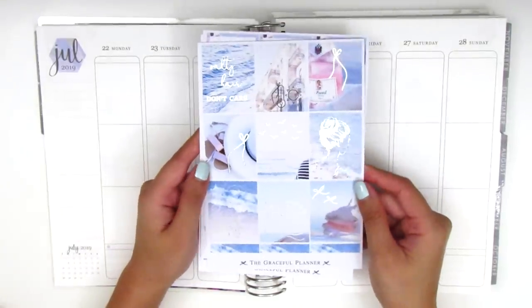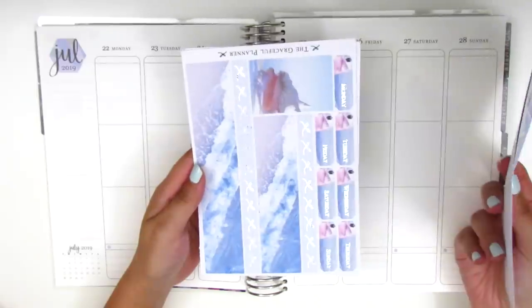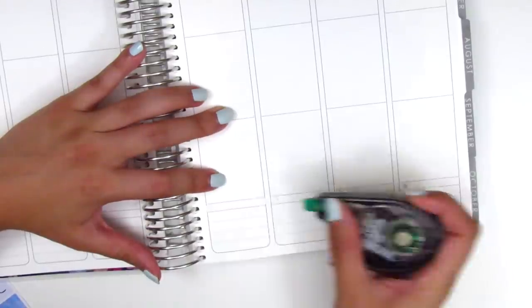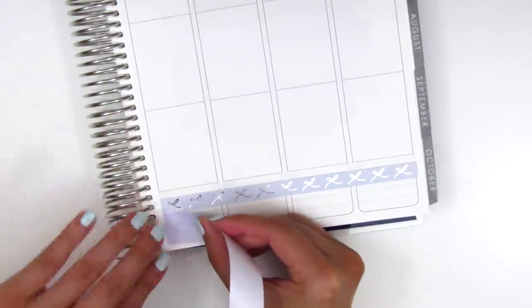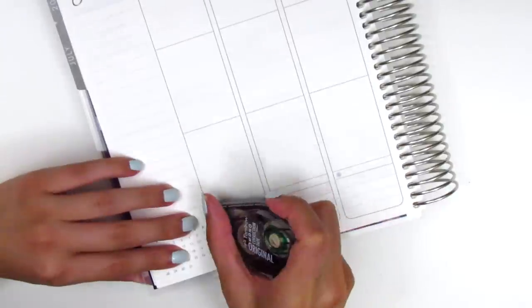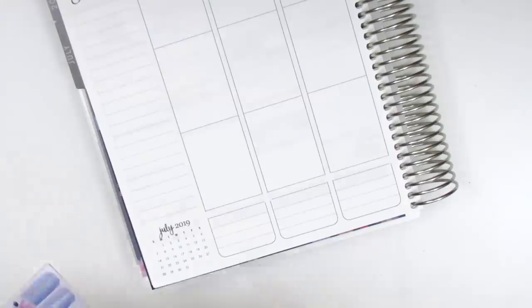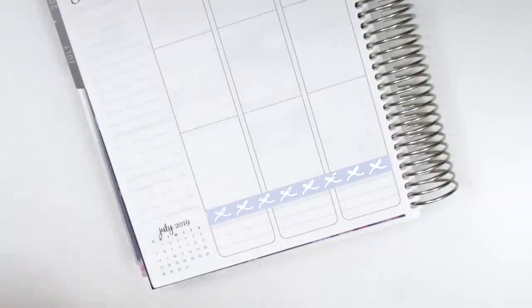Without further ado I want to get started, and as usual I like to start with my bottom washi. This week has been the easiest and most successful placement of the bottom washi I've done so far in my new Erin Condren planner. The bottom washi has honestly been quite a struggle because they've changed that part the most drastically. For this week what I did was just white out some of those lines to make it look more like the old Erin Condren, where there was a space between the day and the bottom washi section.